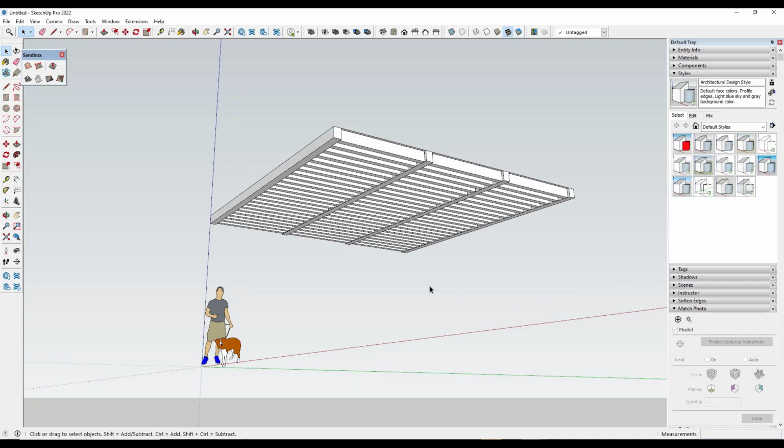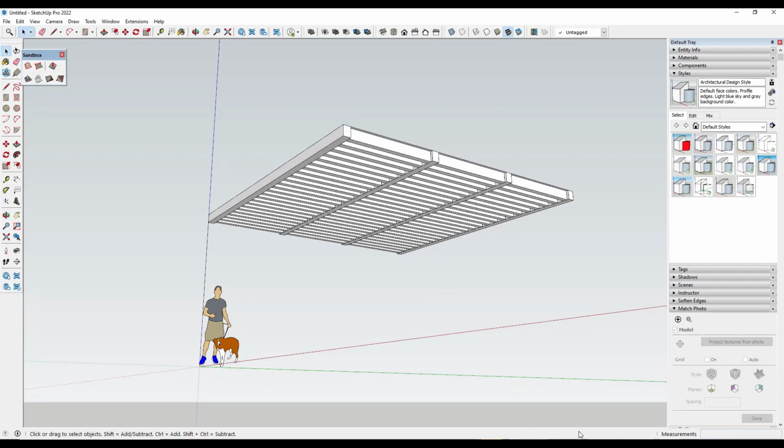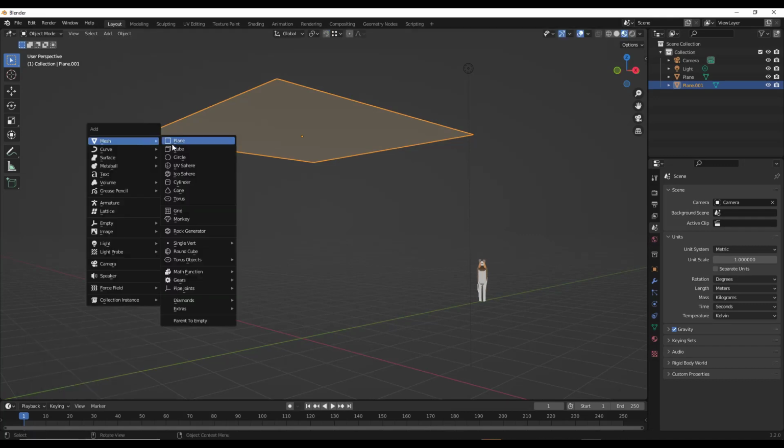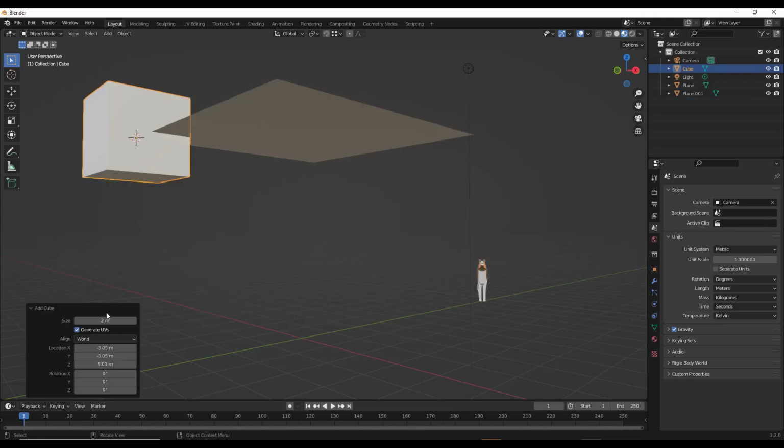And so we're going to approach this slightly differently in Blender, because what Blender has is what's known as modifiers. And those are basically things that you can apply to pieces of geometry that aren't live, that are adjustable, meaning that you can quickly make changes. So let's say, for example, that I was to toggle on vertex snapping in Blender. And so what I would do in Blender is add either a plane or a cube. You could kind of go either way with this.